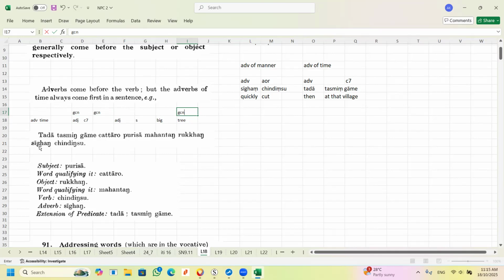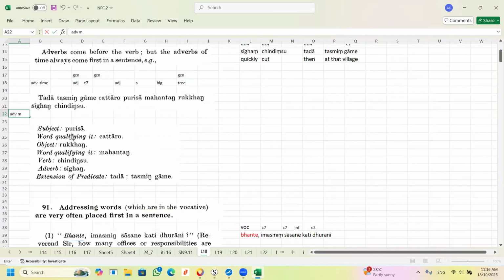And then this one is adverb of manner. Adverb of manner means fast, quickly, speedily or something. This is the adverb of manner. Okay, all right. So this is how you say it. Anyway, the word qualifying means adjective. It means adjective. We use one way; you have to follow your diploma or degree, how they want.